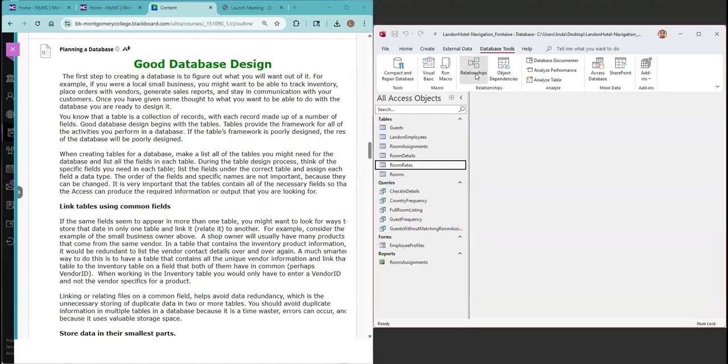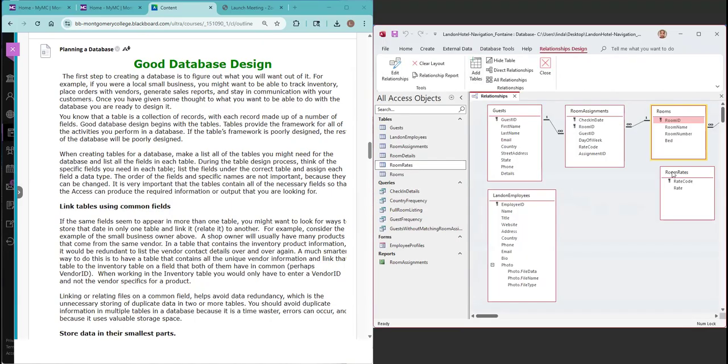I'll open my database tools and relationships. I forgot where I added it. Did I add it here?